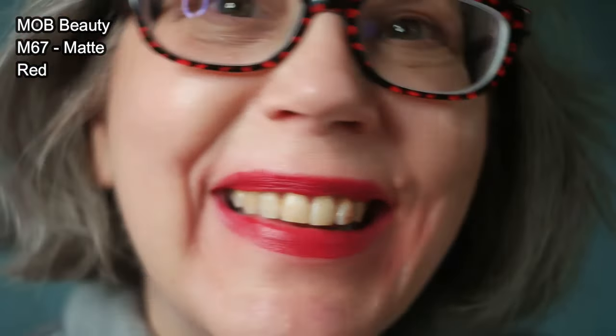But I do think that it has a nice look to it. It again feels nice on my lips. And for that particular line, they decided to have one lipstick that is a bright red shade that is reminiscent of the shades that Vic Casale created when he was at MAC, including the Ruby Woo and the Russian Red. But in addition, he has worked with a number of online makeup artists who have large social media followings and allowed them to create the lipstick colors that they think are attractive.